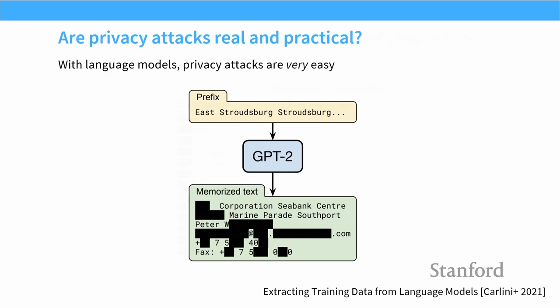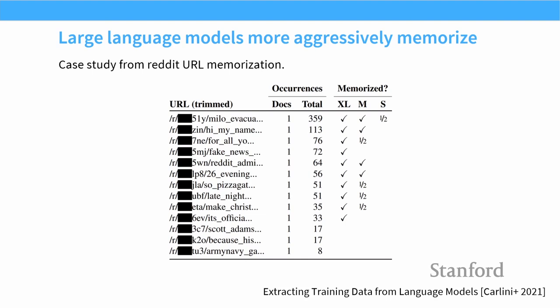And one thing that they found, which I found really interesting given the trends in the field, is that the larger the model, the stronger its tendency to memorize. And that's an interesting observation. So in this table taken from that paper, what they did was they found a bunch of Reddit links that were contained in the data set, in a very specific place, like some pastebin piece of text. And so they can exactly track the number of times this very specific string appeared in the training data. As you go to the top, it's more and more common, so it appeared more times in the training data.